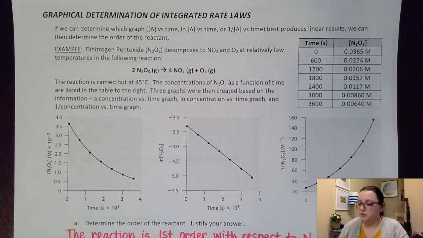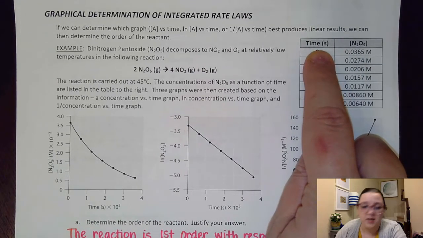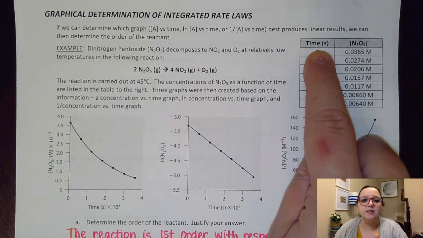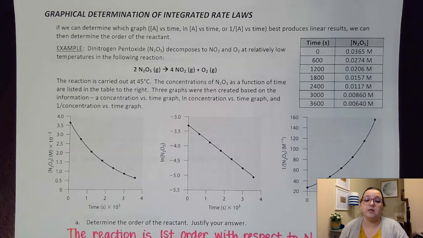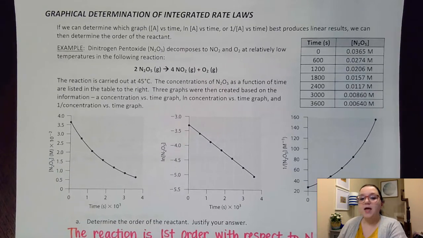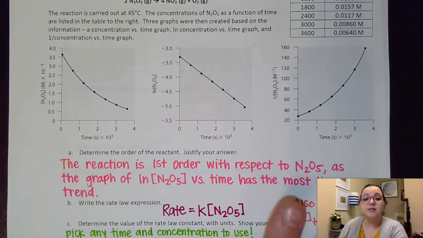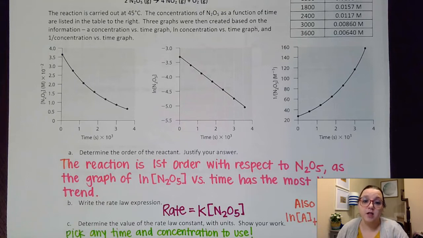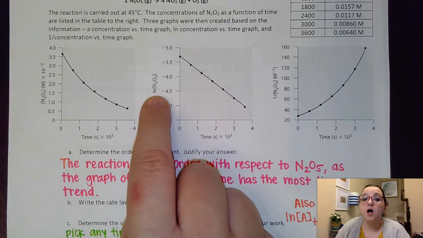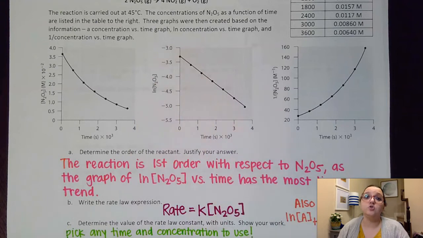Now, again, as a reminder, because this is time data and not rate data, that's our key indicator that we're using integration formulas here and not just our regular differential equation. So we got to be careful to make sure we use those integrated formulas that are on our formula chart. So the first thing I want to do is ask myself, well, what order do I have here? And so that's where I want to look at these graphs and ask myself which graph is presenting a straight trend line for the data. And if I look here, I notice that the natural log of concentration graph is the straight line.